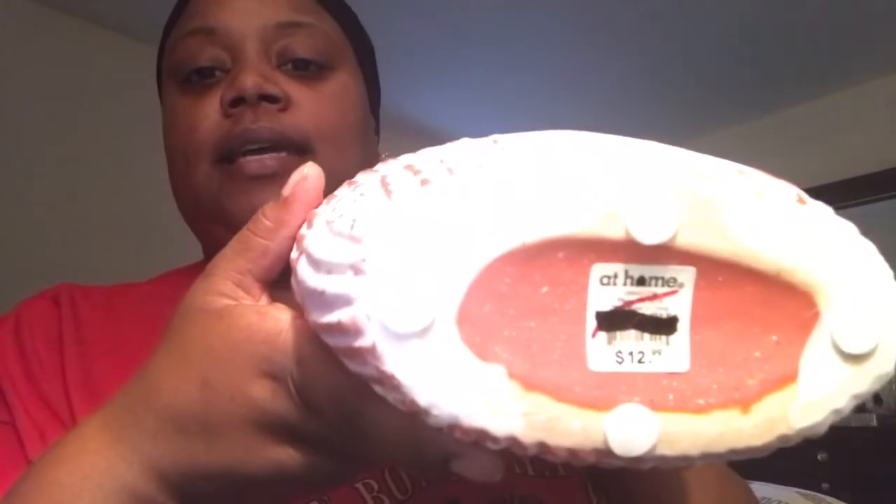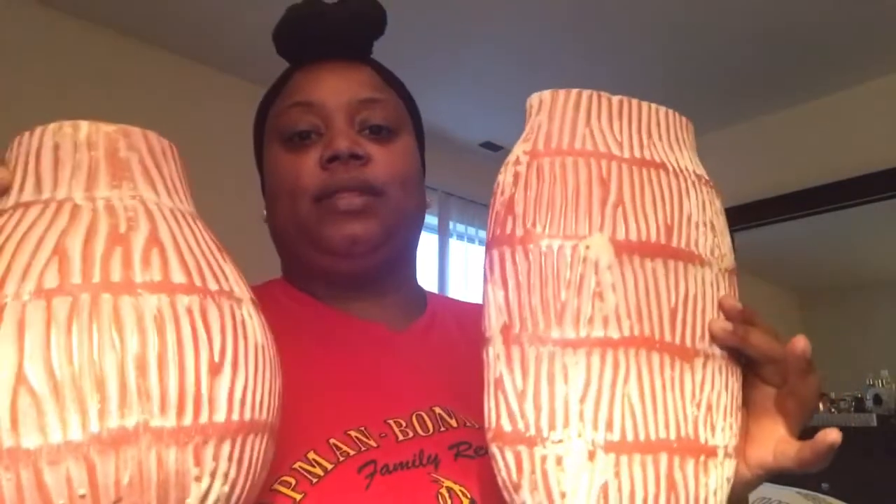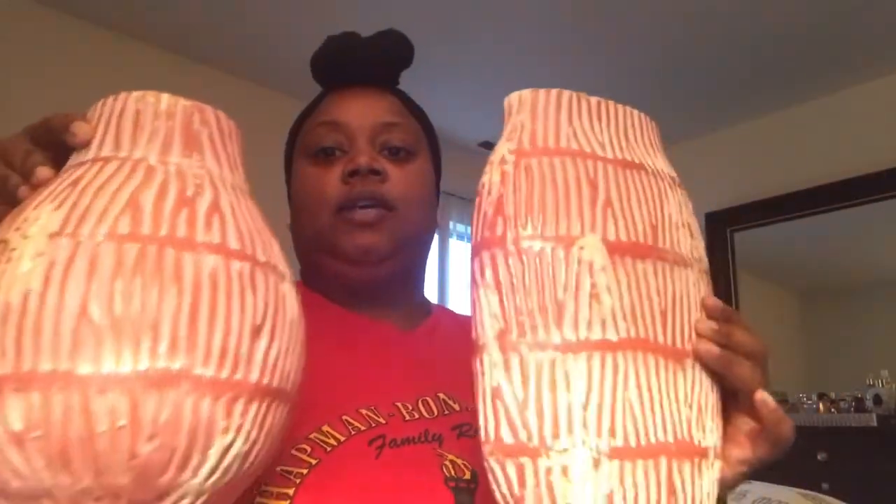I also got this one — same pattern, just a different shape. This one was originally $12.99 and with the 50% off I paid about $6.50. So two nice pieces for about $14–$15 total. I'm going to put them together in a cluster. They're really more pink-toned than they appear on camera. They're very durable and heavy — not cheap at all — and that's what I appreciate when I find quality for a great price.